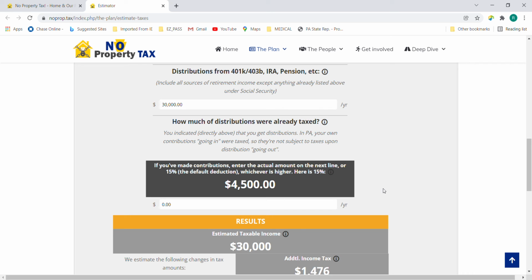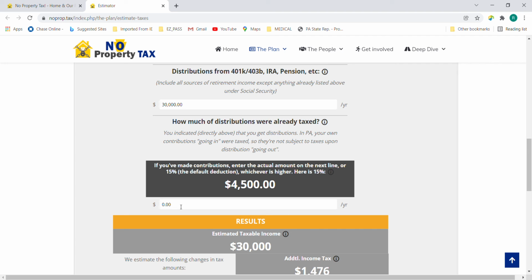If the user can determine their total lifetime contributions cost basis to an investment vehicle, then divide this value by the total value of the investment vehicle for the current tax year, the user can enter this value if greater than 15%. For example, the user had total lifetime contributions of $80,000 and the investment vehicle value is $400,000 for the current tax year. $80,000 divided by $400,000 is 20%. Since the 20% is greater than the default floor HB 13 provides, the user would enter a 20% reduction value.